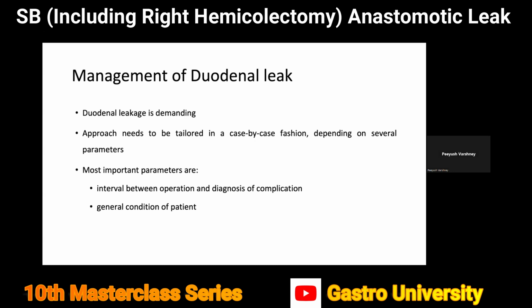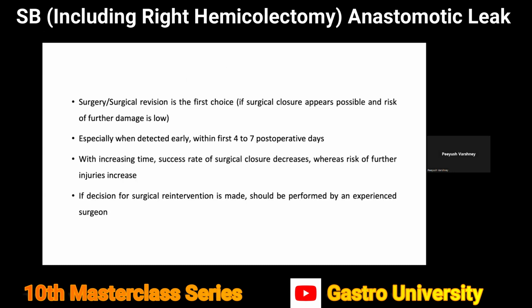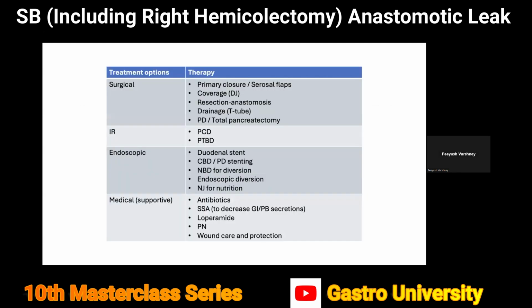Most important are the interval between the operation and the diagnosis, and the general condition of the patient. If it is diagnosed early, within 4 to 7 days or less, then surgical revision or resuturing appears to be a feasible option if the risk of further damage is low. But with increasing time, the success rate of surgical closure decreases, and it increases the risk of further injuries. So the decision of surgical reintervention is made based on the surgeon's experience and the expertise available.